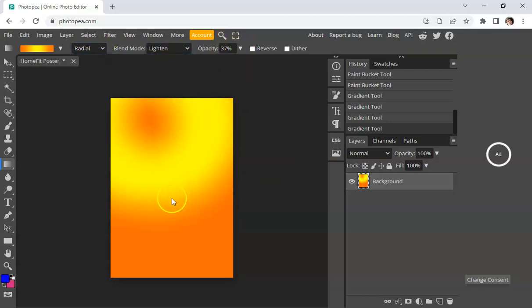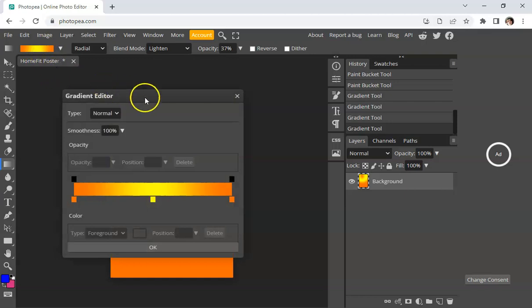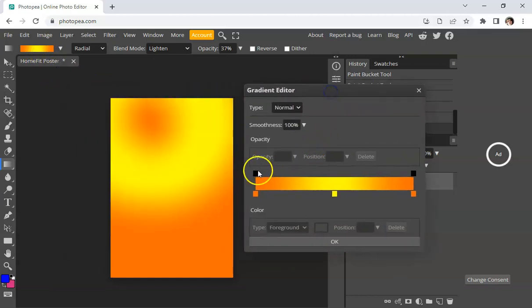On the next tutorial, we're going to pull in a chopped up image with no background of an athlete, and then we're going to blend in the colours of the image into the background. Because what you can do is you can go into the gradient editor and you can actually change the colours manually yourself. So if you have a go at that, and I'll catch up with you in the next tutorial.